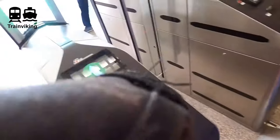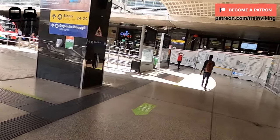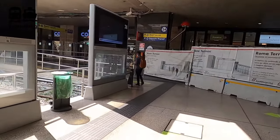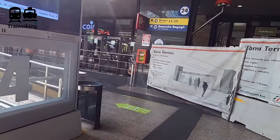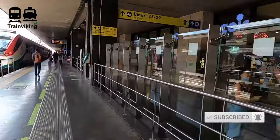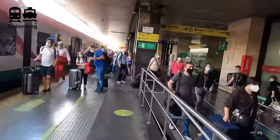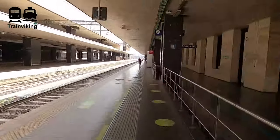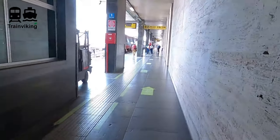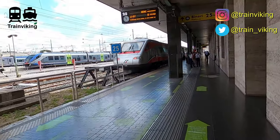For most big railway stations in Italy your ticket will be physically checked or you need to go through gates. In my case I had a QR code and held it in front of the gate to have my ticket checked. At La Spezia there was no ticket check at the station, though your ticket is of course checked within the train as well. Most platforms are at the front of the station, but our train departed from track 25, further to the back, so we had to walk quite a big distance — I sped it up 15 times. Eventually, here is our train, today departing from track 25.